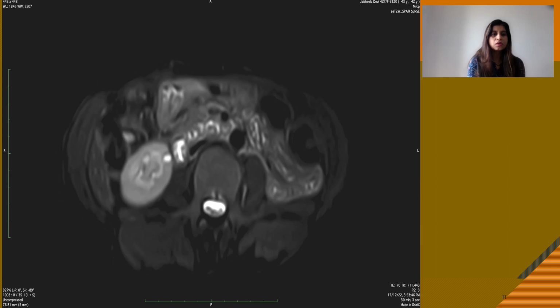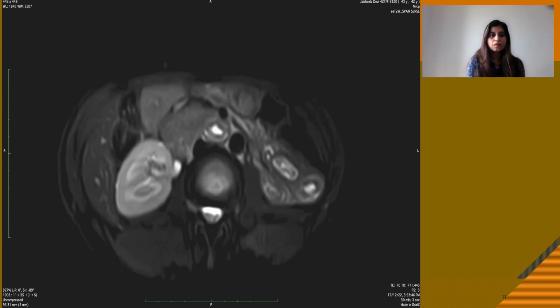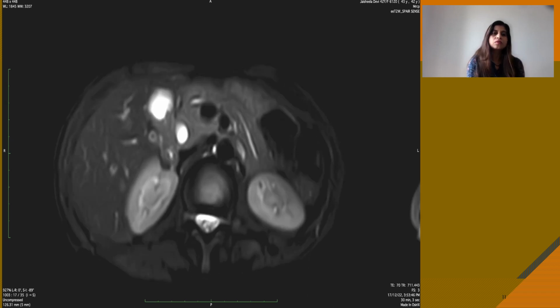As we go slowly, here we can see the second part of the duodenum and the opening of the CBD. Here is the opening of the CBD into the second part of the duodenum, and the dorsal duct is coursing anterior to the CBD. It's not joining the CBD, and it's opening separately into the duodenum through the minor papilla. It opens into the minor papilla cranial to the opening of the CBD.